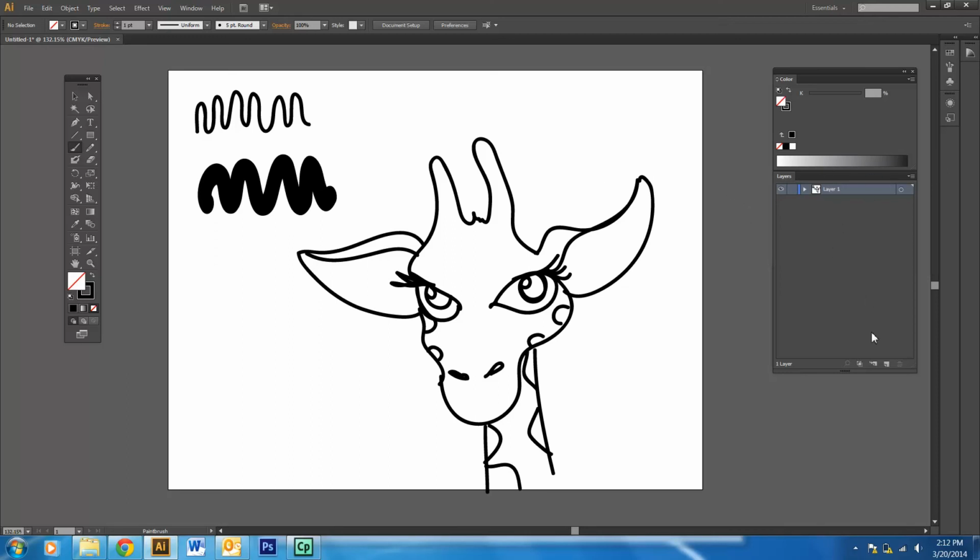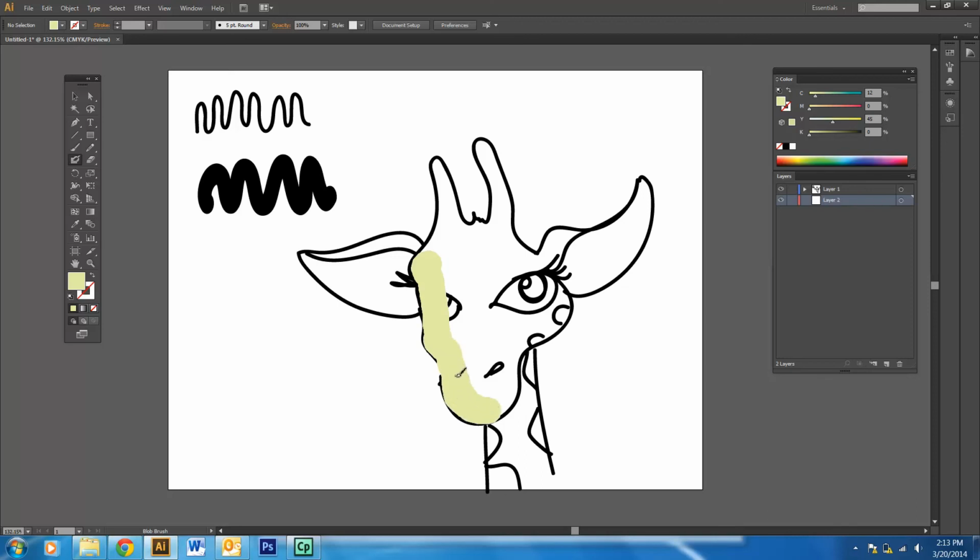What I can do is I can make a new layer, and behind the layer that's drawn on, I could use the blob brush tool to actually color that in. So it looks like it's going over it, but again, if you look at my layers, it's on my other layer. It'll go right behind it. So I'm just kind of adding color to it.